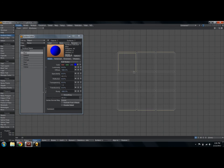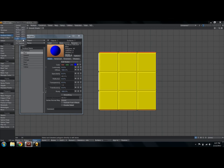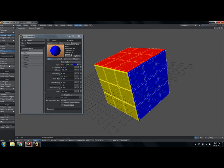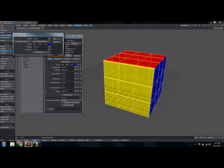But what I'm going to do here is get all of my boxes selected. Once you have a selection, letting go of Shift and clicking around will deselect them. So I'm just going to Shift and click drag. Cool. And lose those. And lose those. Just clicking on them. Lose these. Lose those. Sweet. Okay. So what I've done here is select every square on the Rubik's Cube, and I'm going to go into Selection, Invert. Boom. And now I've just selected the divots. Let's go ahead and call those divots. Make them black.